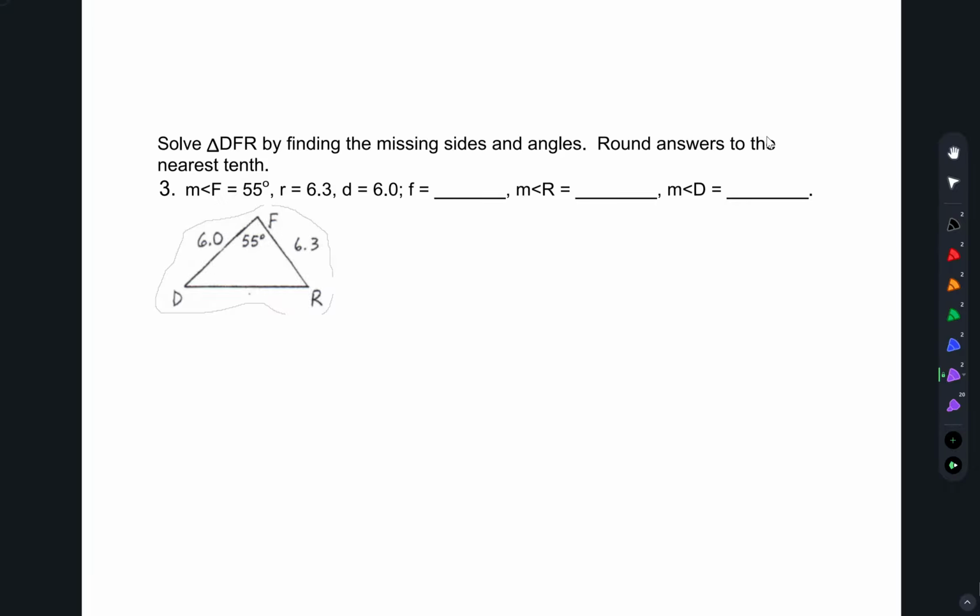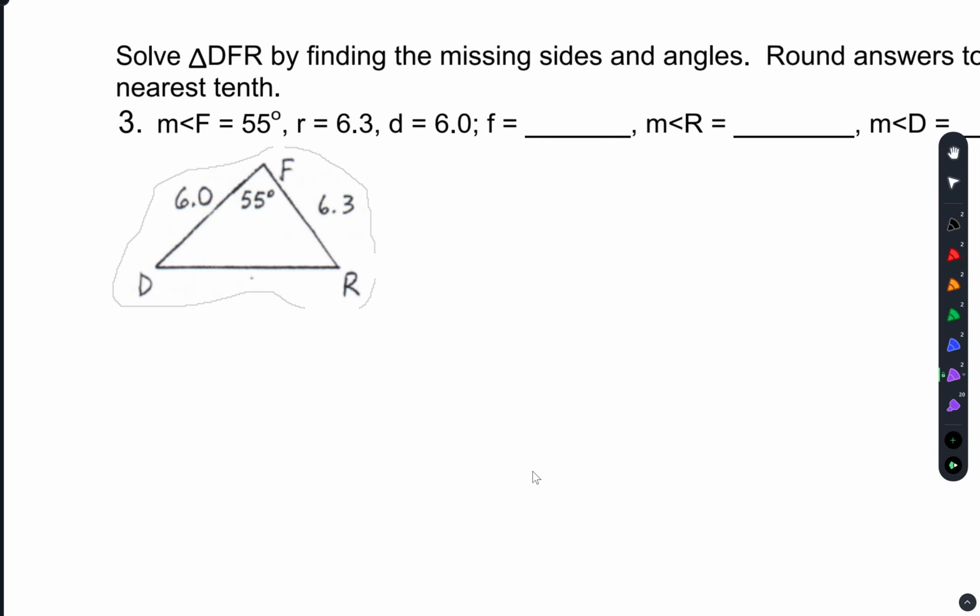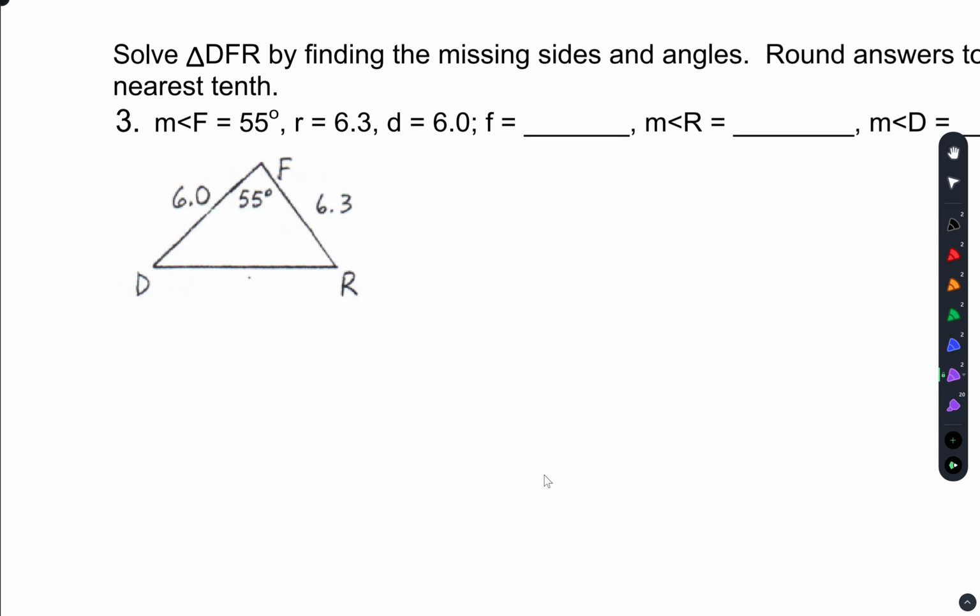So when I put it all together and I'm solving for an entire triangle, I'm going to take a look at where is the law of sines, if possible. Can I set up law of sines? And if not, I'm going to do law of cosines once and then move on to law of sines. So looking at number 3, I don't have enough information to do law of sines here because I don't have 2 pairs of angles and sides. So instead, law of cosines, I'm going to start with 55 and F.